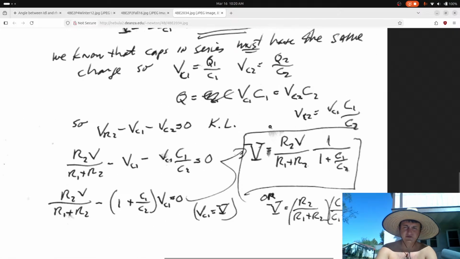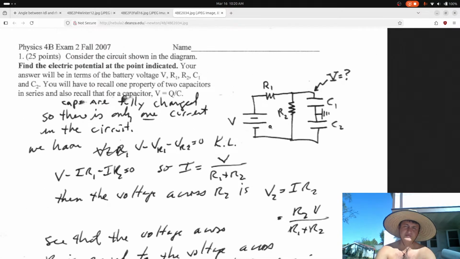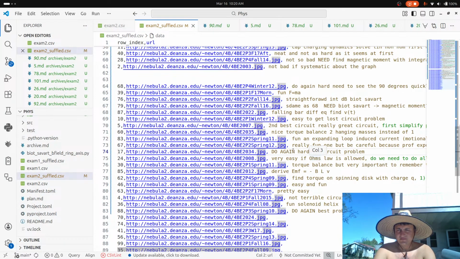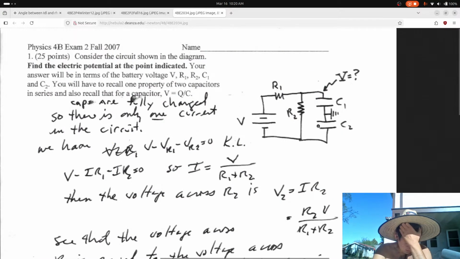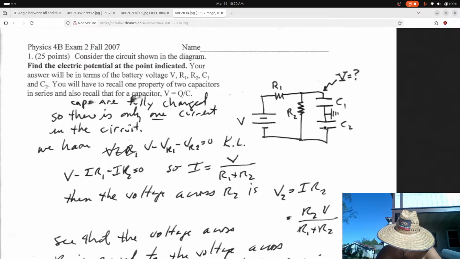Okay, good. All right, so that one's starting to make some more sense to me, but I did a little bit memorize it. But you know, you immediately see, okay, this is in parallel with this. Since these are full, then all of the current goes through here, so we can use V equals IR to derive the current through the circuit. Then we can use the voltage divider thing to find the voltage across R2. Once we find the voltage across R2, we can set it equal to the drop across both caps. Then we can find the voltage across one cap in terms of the voltage across the other cap, and we can then simplify to solve for the voltage here.